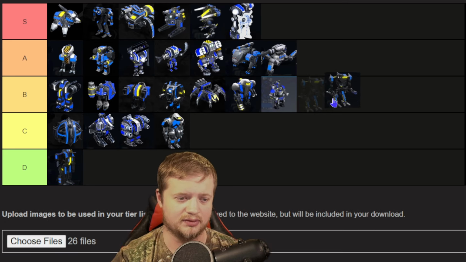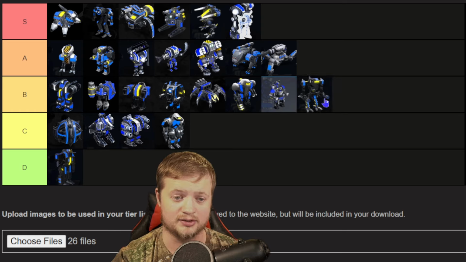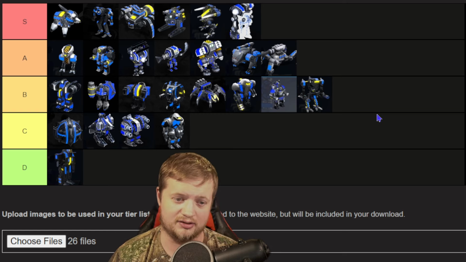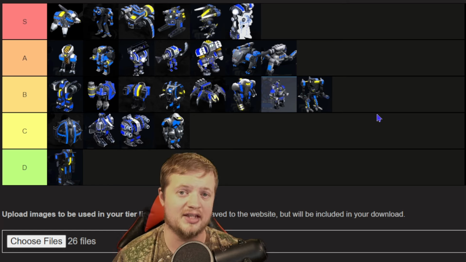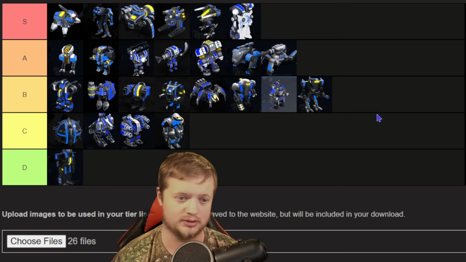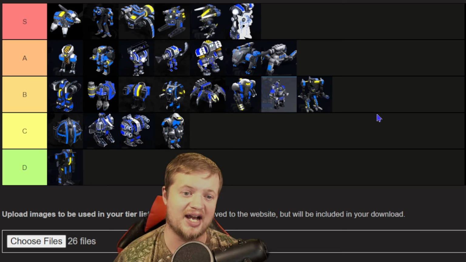Razorback. This one's probably going to be controversial because a lot of people really, really like the Razorback, and I do like him, but I'm going to put him in a B tier as well. In my opinion, the Razorback is only good at taking out spam. That's what it's designed to do, and it is very effective at taking out spam, but when it comes to heavy hitting units, such as the Bull, such as the Sniper, such as a Thor, it will die rapidly.